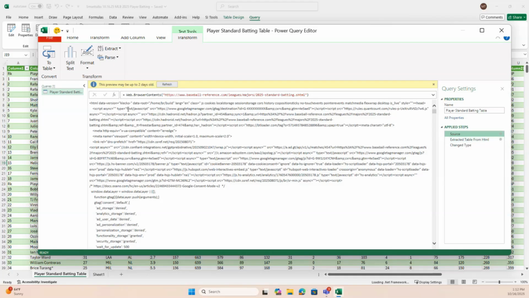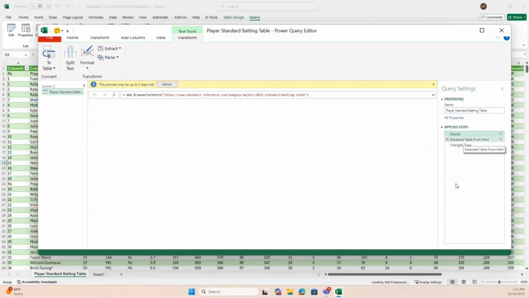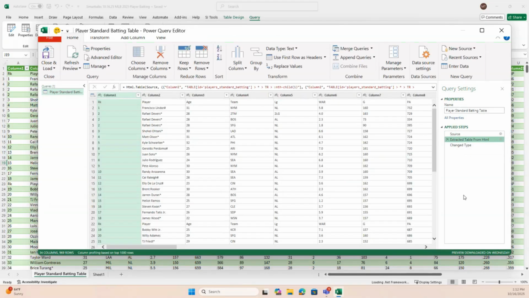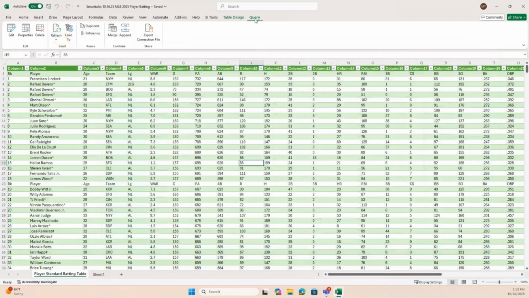Here's the query it wrote. When I went out and did that, Excel did all this. I didn't have to do that. All I did was give it this website address. I extracted the table and then did some other stuff. If you're familiar with Power Query Editor, you can make edits in here, but you have that access because of the query that Excel built when I went out and grabbed the data.